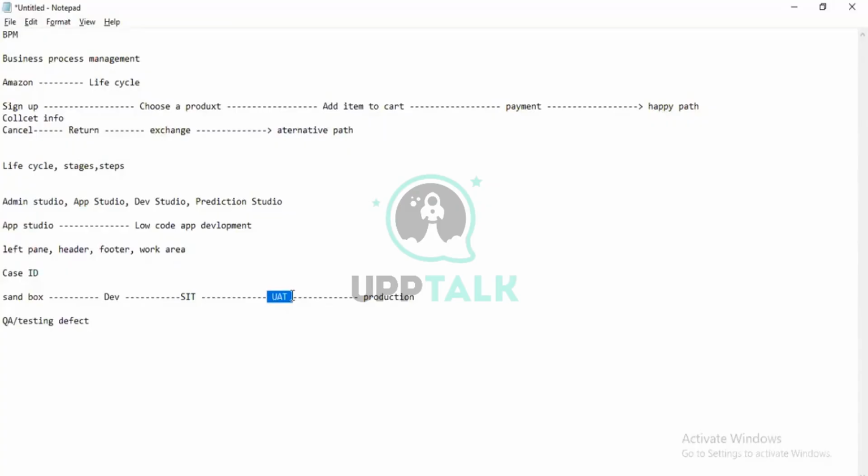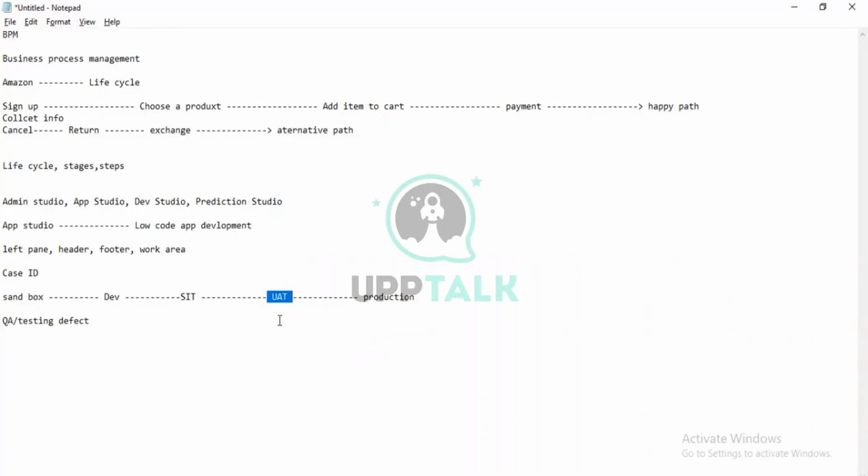They check how the application is behaving and what the load is. We do load testing and business testing. Business people also do testing in UAT, and generally demos are given to the business in UAT.